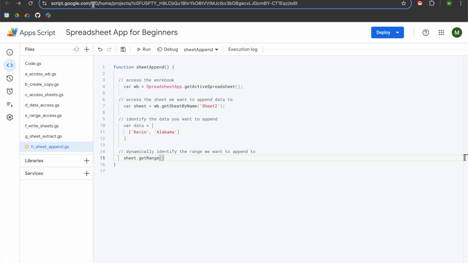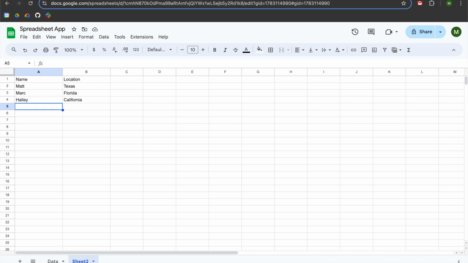The first is your starting row. So when you're looking to append data, you're going to be dealing with a dynamic starting point. So you're not going to be able to hard code that you want to start at row 1, column 1, because you don't know what row is going to be the blank row.